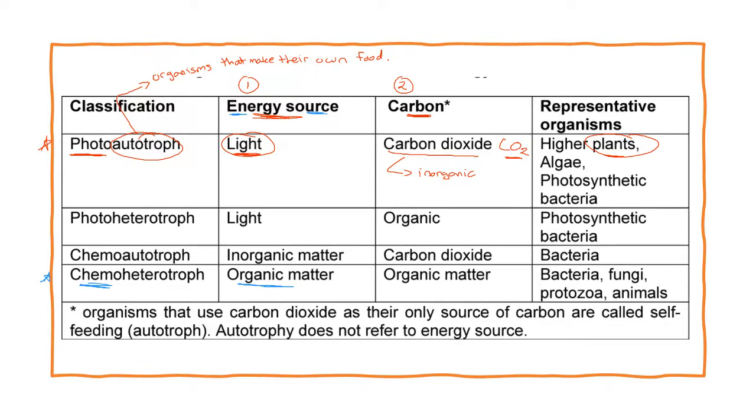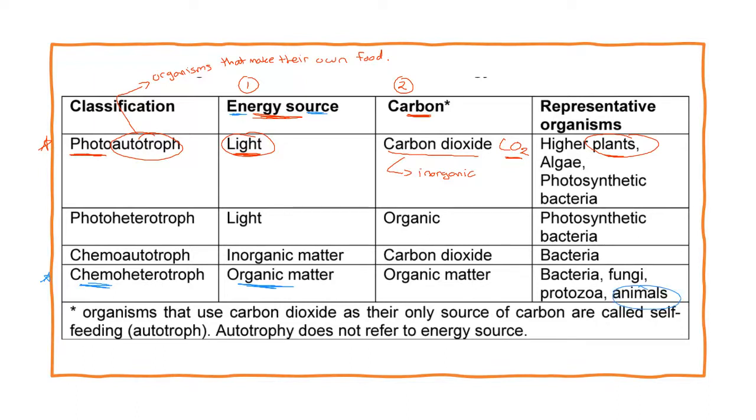You eat a meal made of proteins, vegetables, pasta, carbohydrates, so that is organic matter, and that is going to be your energy source. It's not going to be light. It would be great. I mean, you ask me, I would love to be able to get energy from the light. I can just go outside, get a nice little tan, and at the same time produce some organic molecules, some energy molecules. But that's not the case with us, with humans, with animals.